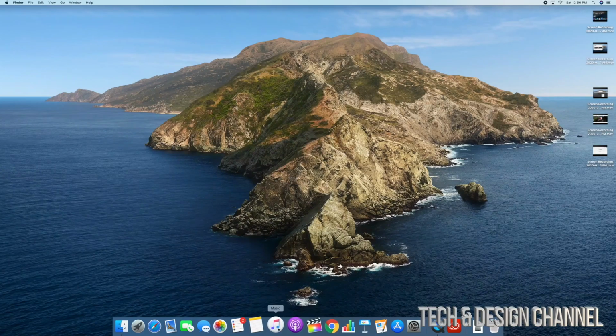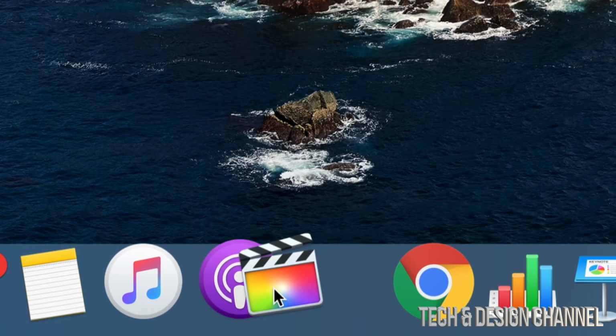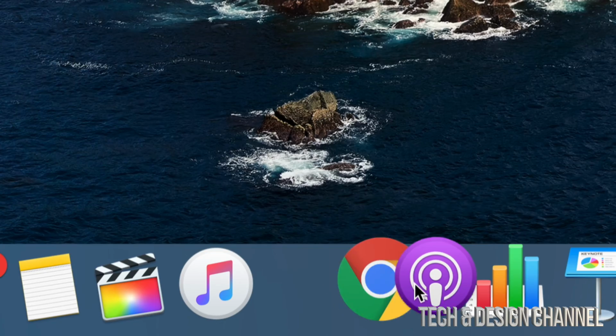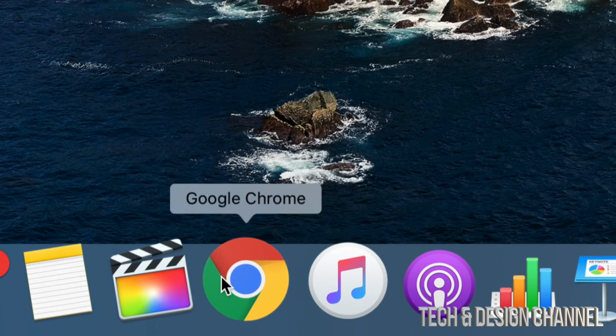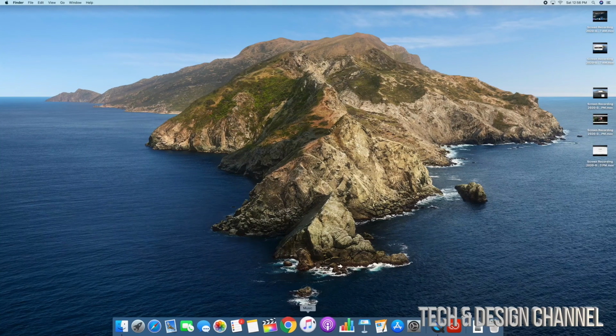To move your apps around, it's just the same thing. So all you guys have to do is just drag it around, place it here or move it here. I can just place this one over there, place this over here, and then I'm done. So you guys can move anything you guys want around in order to go ahead and use them up.